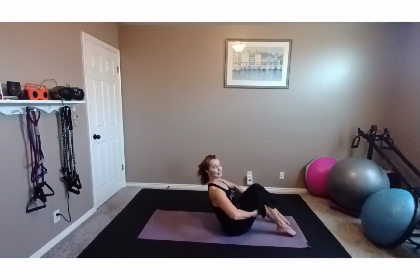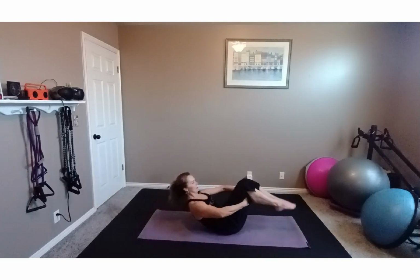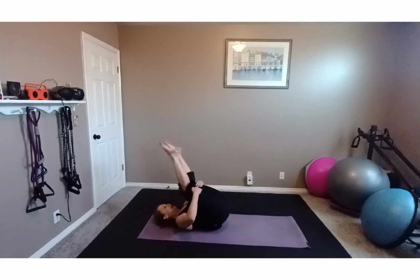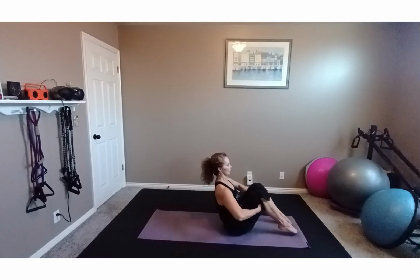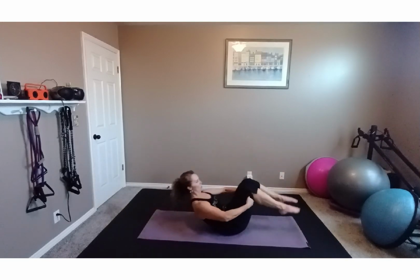When you roll back, that's the easy part. When you come up, you want to hold still. Roll back into the move, come up and hold still. Roll back, come up, toes to floor, hold. And then roll back again, so you're not falling back, hold.